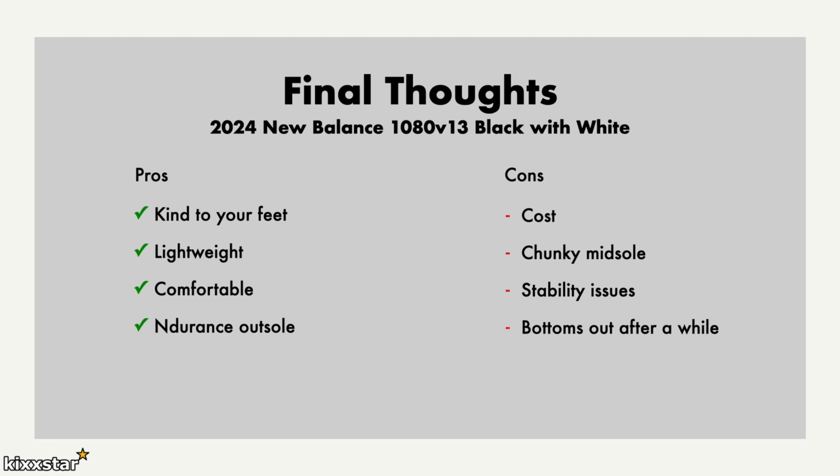And I think in terms of fresh foam, especially the V12, the fresh foam bottoms out after a while. So in my opinion, that's one of the things you need to look out for, because I think with the other technologies, it's not so bad. But for example, Adidas Boost is a well-known one for bottoming out. So you feel that softness and bounciness, and then all of a sudden, after about 10, 15 hours, it's kind of gone, or you don't experience it as much.